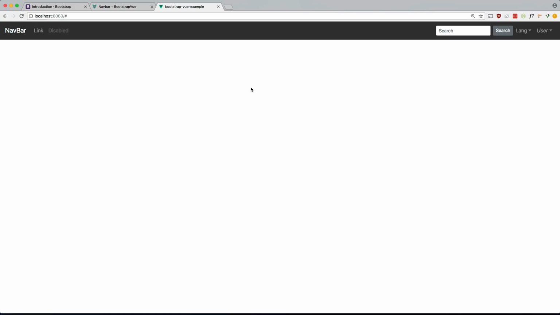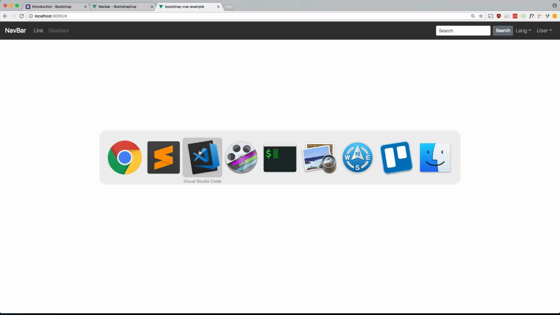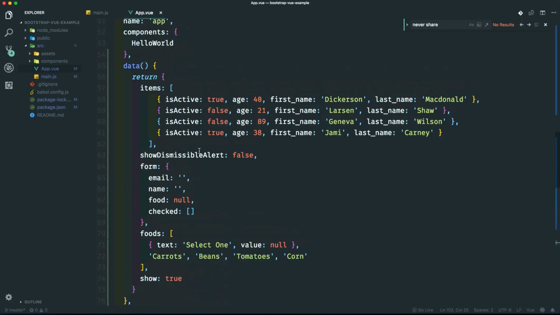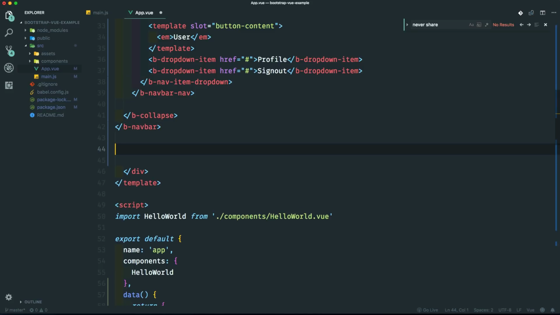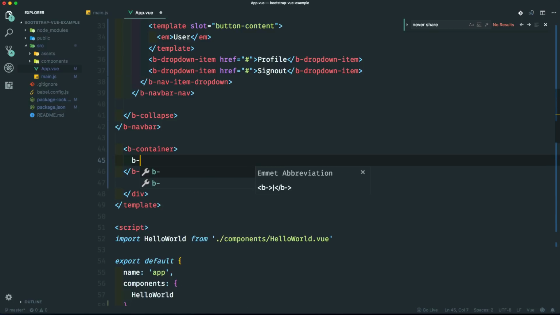Now I just want to position something in the middle here, and this is where our login component will go. So let's go ahead and work on that. So up here, after the nav bar, let me just make a container. So b-container, and then b-row.